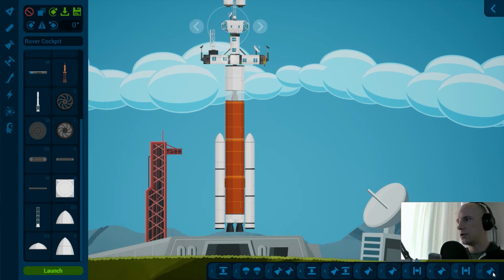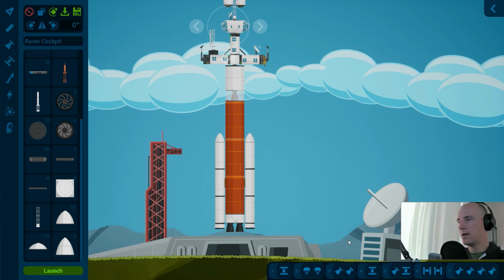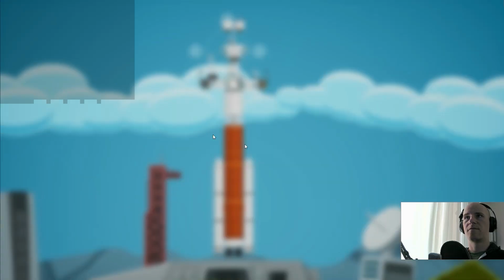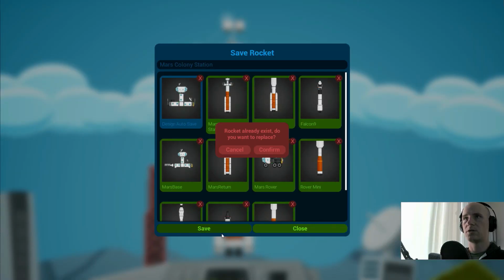Let's mess with the staging real quick so we can combine the 4 first stage engines. I'm gonna combine the side decouplers for these boosters. So what will happen is this will lift off. The SRBs will run out of fuel first, but then we use the side decouplers, and then we will decouple the first stage from the second stage. Let's go ahead and save the rocket. We'll save it as the Mars Colony Station.